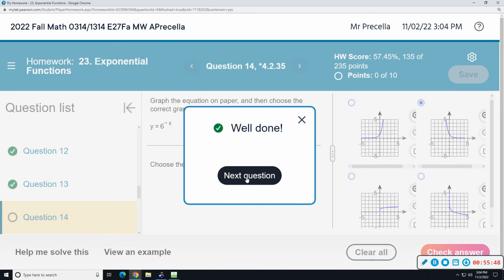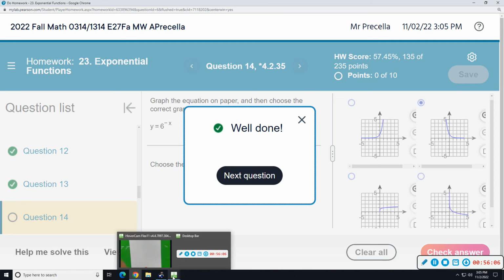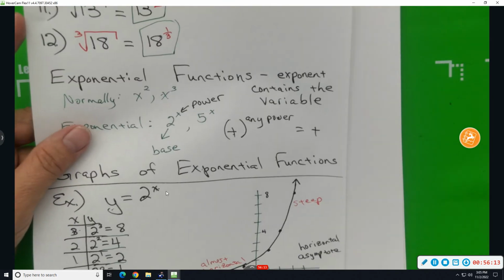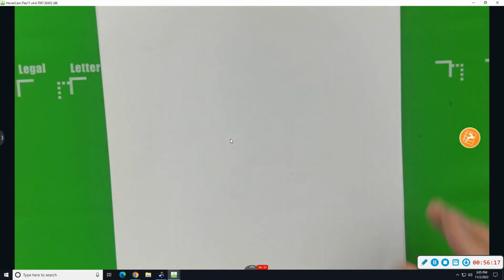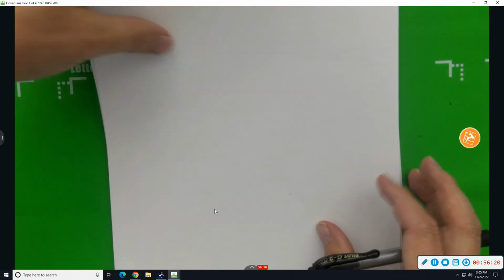Okay, and so let me, we talked about the definition of an exponential function. I never actually wrote it down, so maybe I should write out the definition. I said that the exponent contains the variable. Yeah, the exponent is where the variable is. The base is a number. I guess I don't need to write a formal definition.